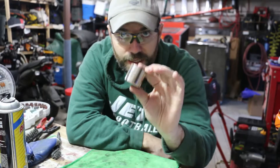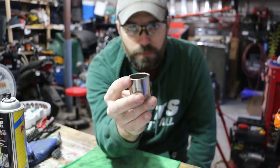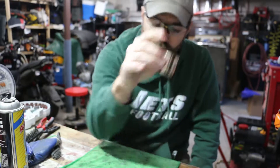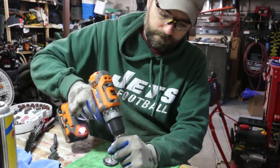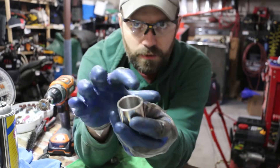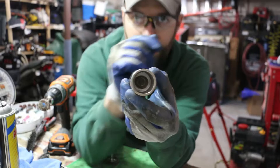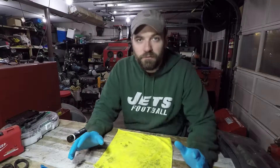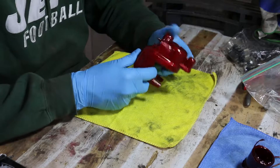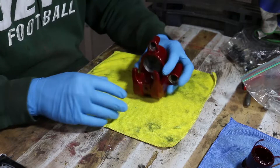Now I'm going to work on the interior pieces — try and get these all finished and polished up and ready to go. This is the piston and the outside looks much, much better than it was, but I do want to clean out that inside, get the rust out just to reduce rusting in the future. The inner lip is good, I just need to get down into that center point in the back. Finally, after two days, I have got my caliper ready to go — the Jolly Rancher Red looks way better than that shitty stuff we had before. Let's assemble this bad boy.